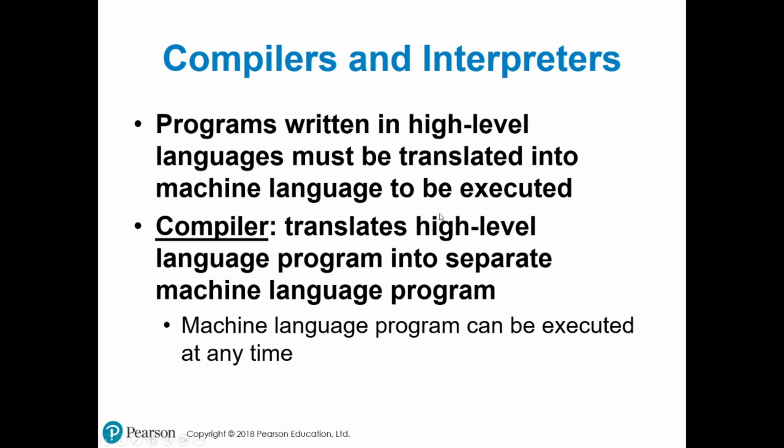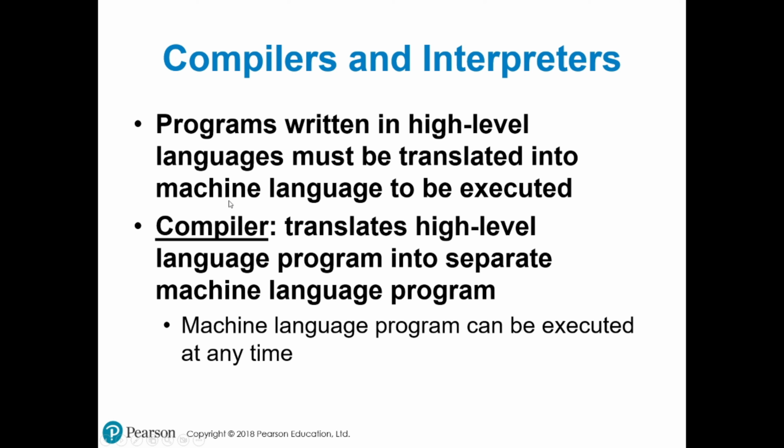So how does this compiler do this? You will have a separate subject called compiler design, how you design a compiler, how it converts your high level program into machine language. But this compiler will do the entire program as a one-time activity, whereas an interpreter does it line by line. So that is the main difference between compiler and interpreter.